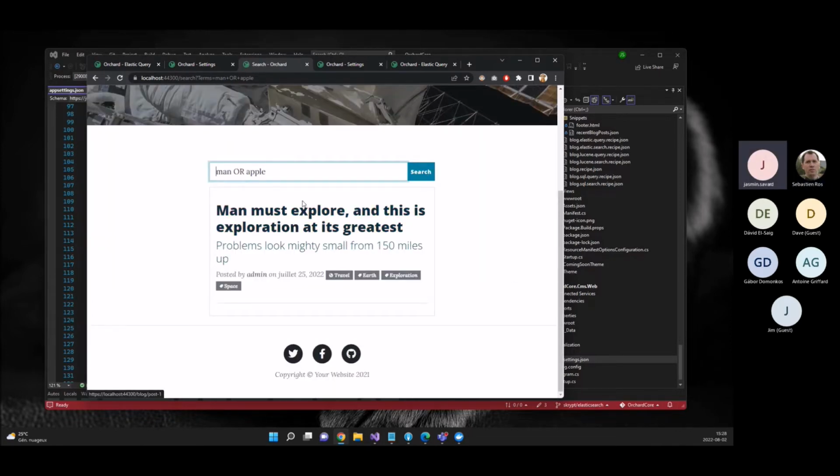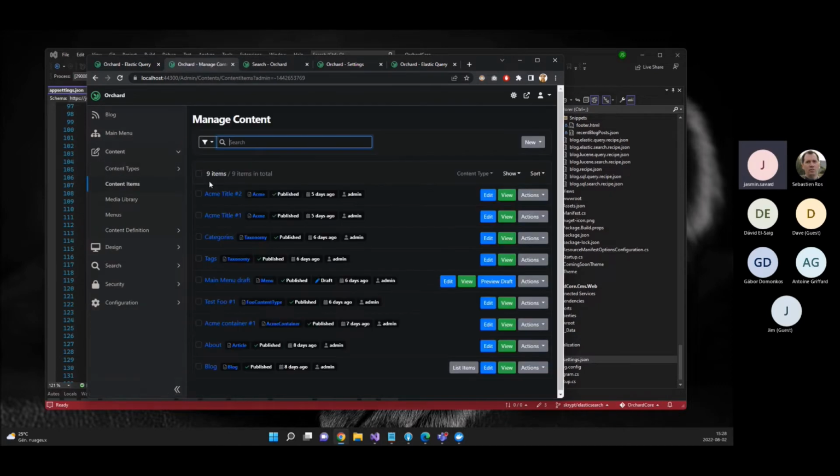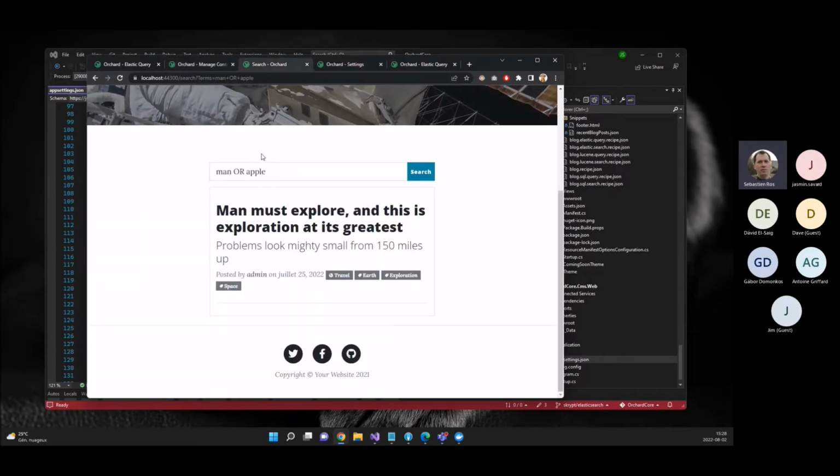I need to have two content items. So go back to your homepage just to see what content items you have. Yeah, I need to add some blog post here, probably. Oh, you have just one blog? Yeah, just search for title. So go back under search and do man or title, and man and title. So this should get two results.